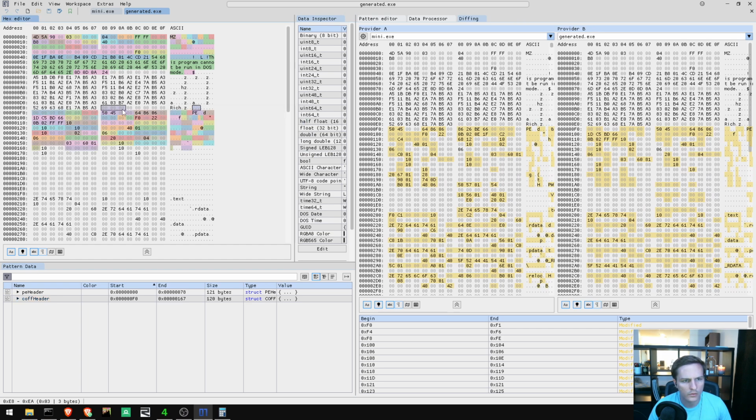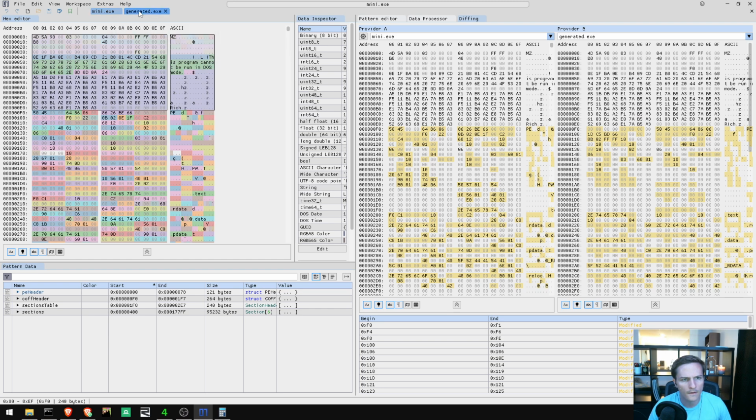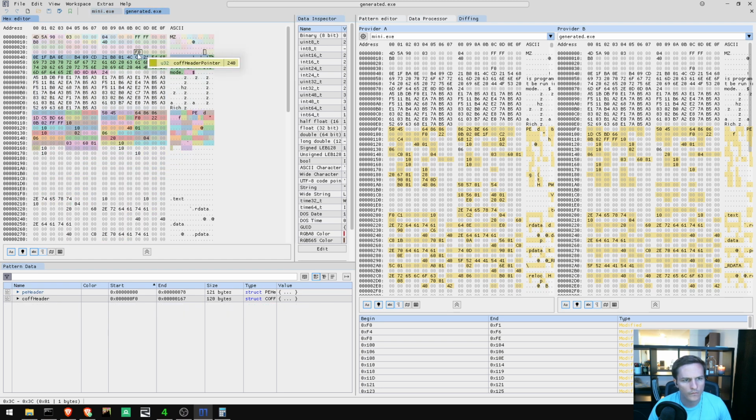Interesting. 1, 2, 3, 4. Generated EXE. 1, 2, 3, 4, 5, 6, 7, 8. 1, 2, 3, 4, 5, 6, 7, 8.